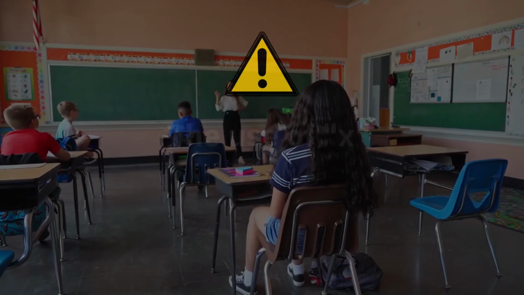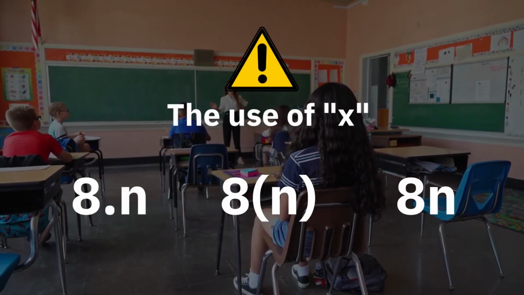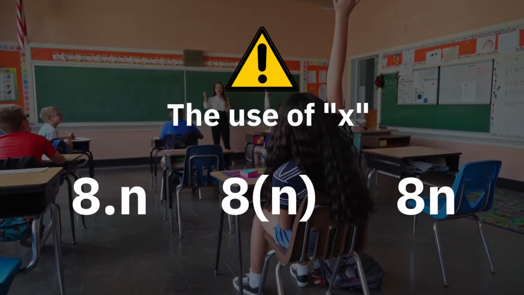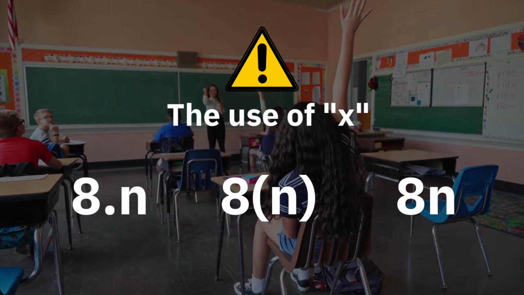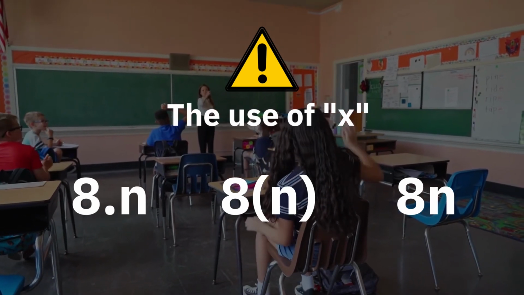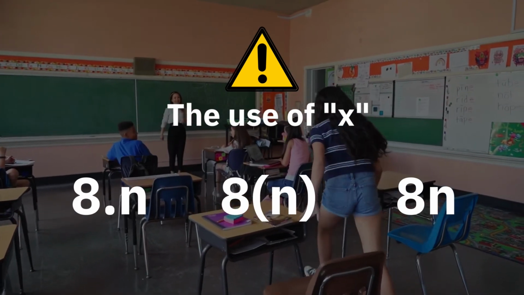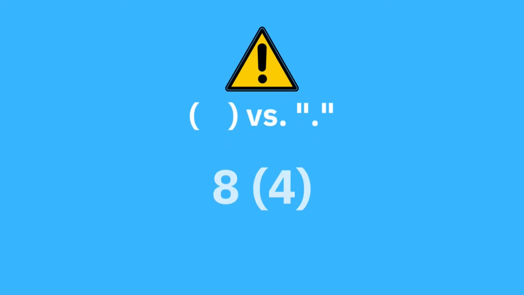The multiplication sign is seldom used in algebra since it could be mistaken for the letter x. Thus, if we wish to express the idea of 8 times the number, we can do this in any of the following ways as shown in the example below. For two numbers, parentheses are often preferred over a raised dot, which may be mistaken as a decimal. Thus, 8 times 4 is expressed as shown in this example.